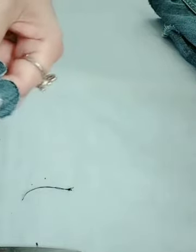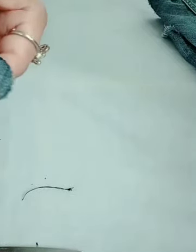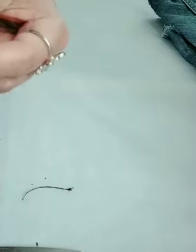Okay, so one more. This is the last one. I haven't stitched this one yet. The one hole here. It's so hard, I can see the hole. Yeah, it's already done.